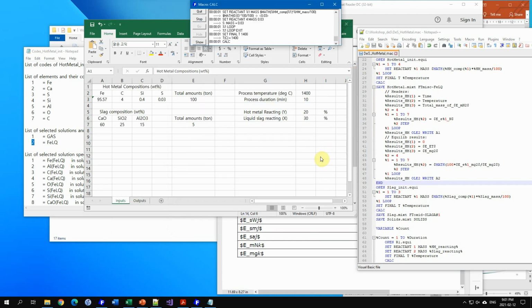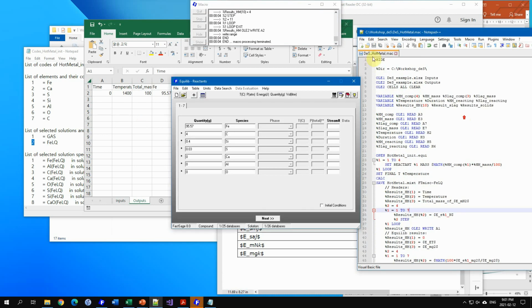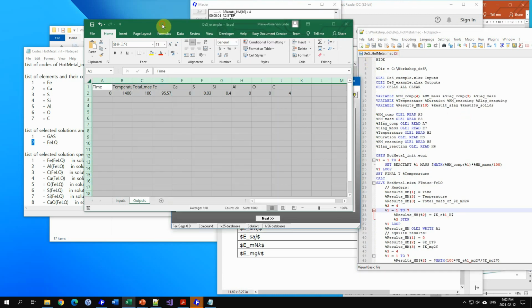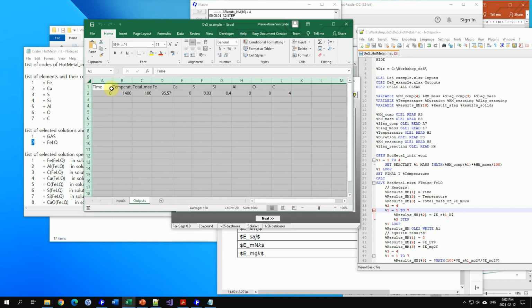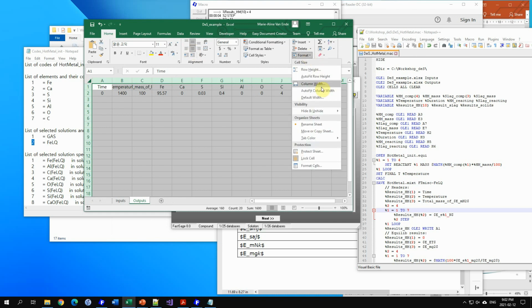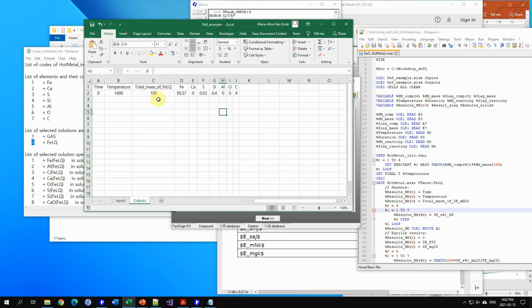And you see that the equilibrium file is gone because I have a hide here, so it's not going to show up. And then here it's already finished. So it filled, you see, I can probably make it centered and also auto fit. And then I have printed the time and the temperature, so it found the values from the equilibrium, also the mass of FELQ, and the composition as well.